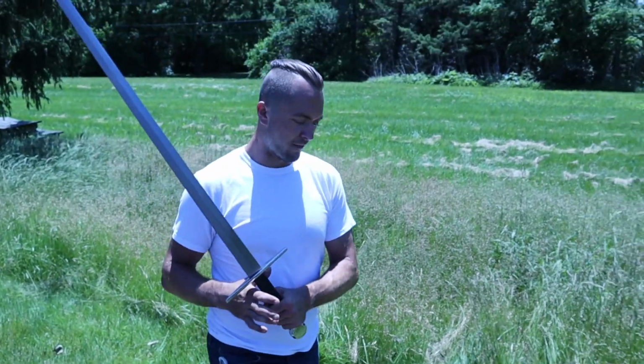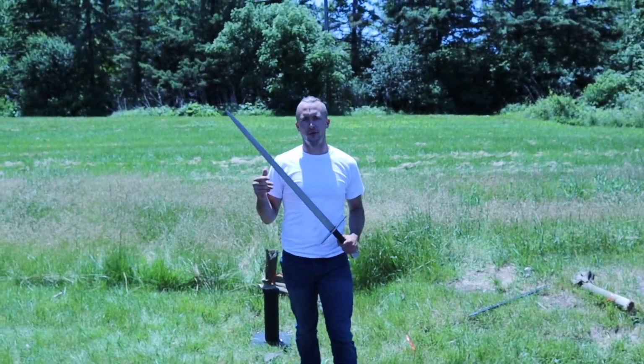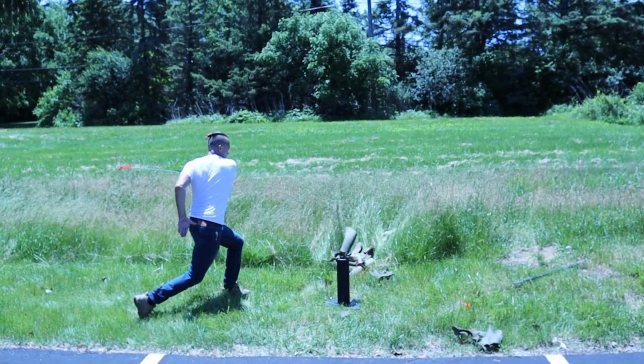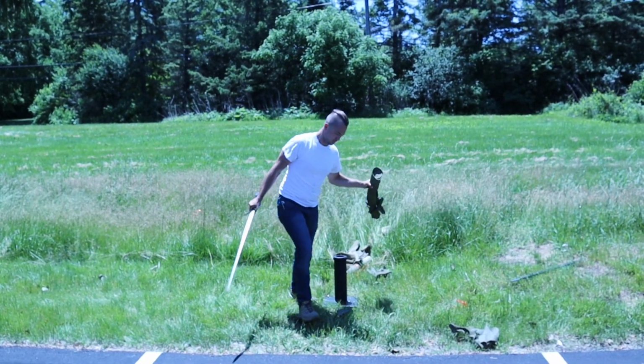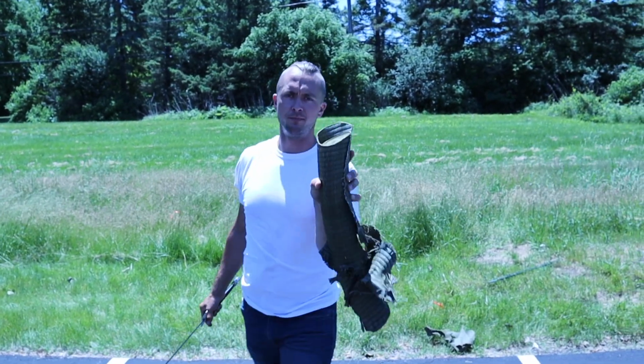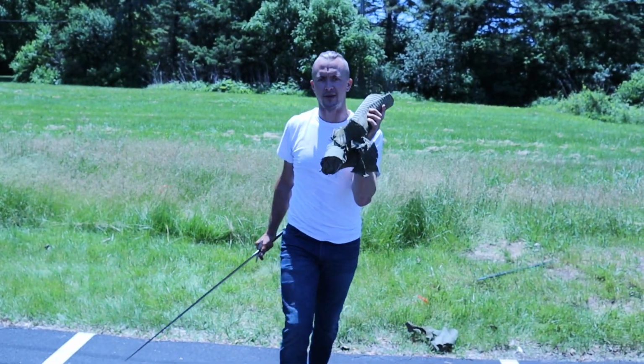So we're gonna finish off the very bottom of this one. We'll do a few more horizontal slashes with it. So let's pan to that. All right, so another clean cut. And remember with these, you're soaking these overnight with the Tommy mats.